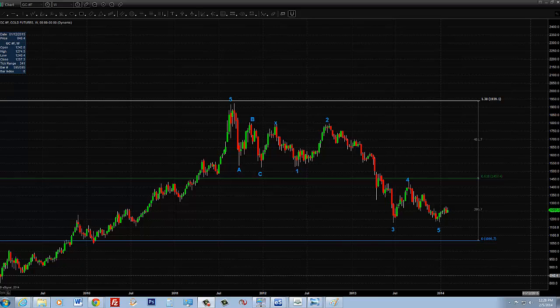Now, the second thing that I found to be very revealing and insightful was, if you look at this series of tops, you had a triple top here at 1800. That was the last time the market actually hit 1800. When this market had this tremendous fall from grace, this tremendous move down, and hit this particular bottom, and we saw this matching bottom come up and start to spike off of that, we could be looking at two different scenarios. One is that this wave 5 hasn't completed, so you're getting 1, 2, 3, 4, and that would state you're getting a fifth wave down to complete it, and it's not a bear market truncation.